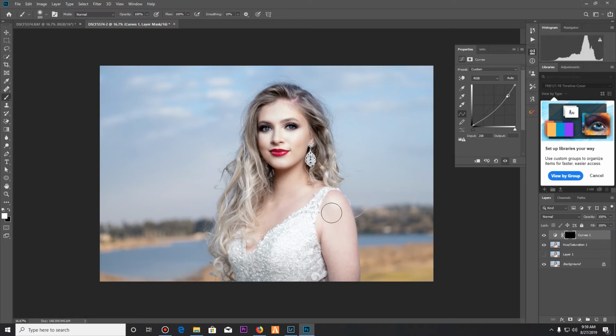But now there's various ways of doing this. You could set your brush's opacity to, let's say, 20 and brush it in slowly, or as me being impatient, I'll do 100 and then I'll reduce the layer's opacity. So I'll come in here and I'll actually do it like so, and then just quickly take some of that out. I just wanted the edge of the arm, and then I literally will come to opacity and I'll bring that down.